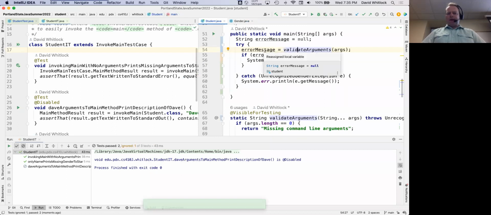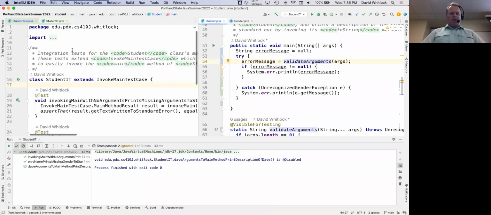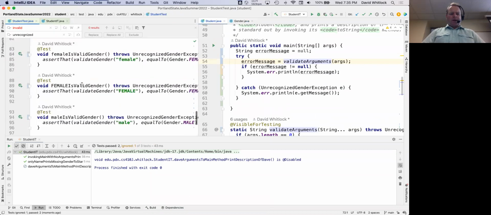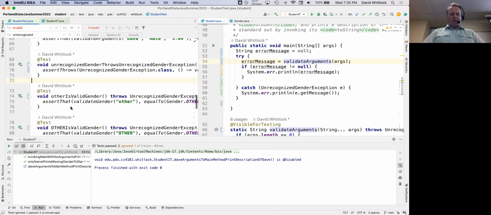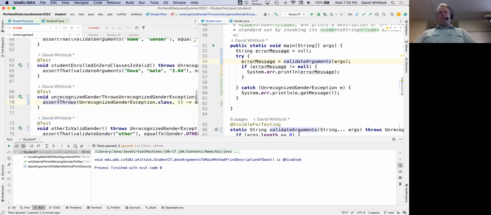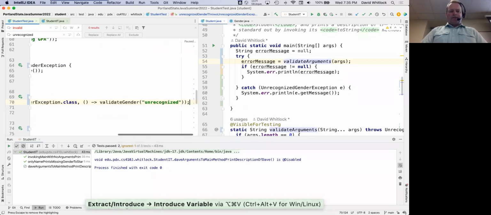And I want to go back to the student test because I want one more thing. Oops, the integration test. That new one that I just added. Where'd it go? Assert throws. One more thing that you can do here that I really like is that assertThrows actually returns the exception that was thrown. So I can then put this into a variable called, I'll call it ex for exception.